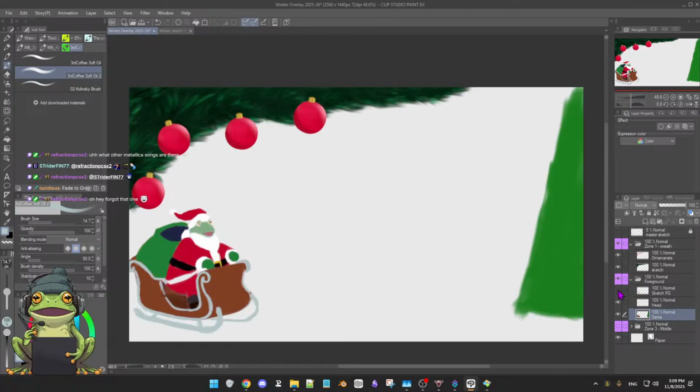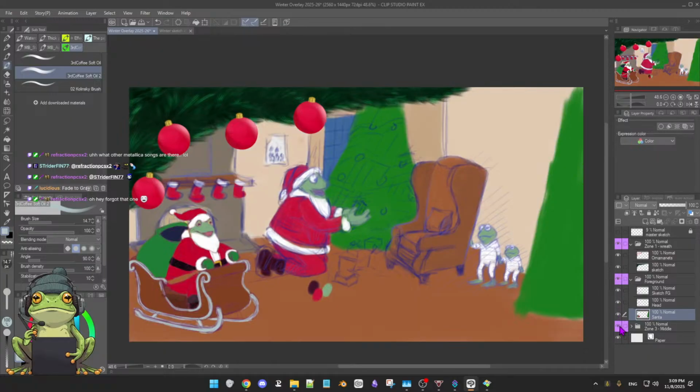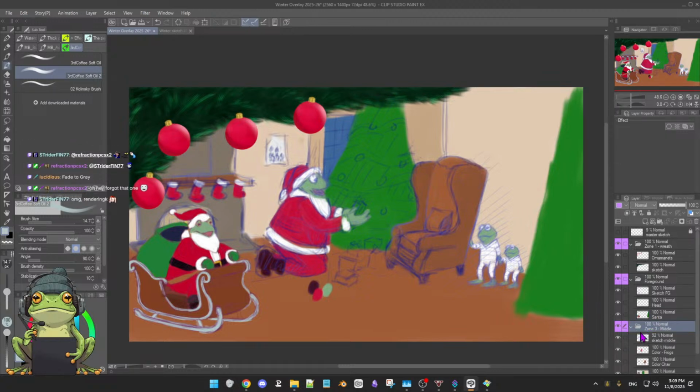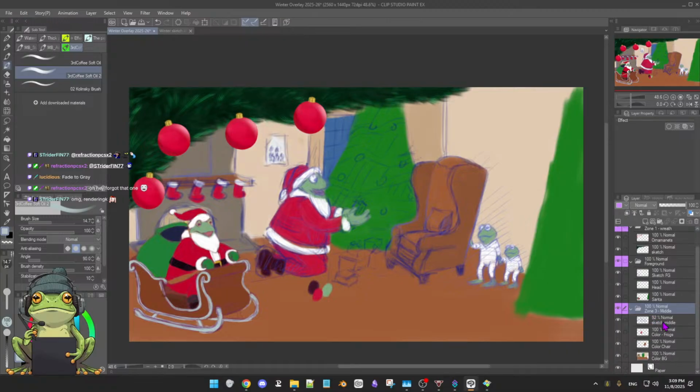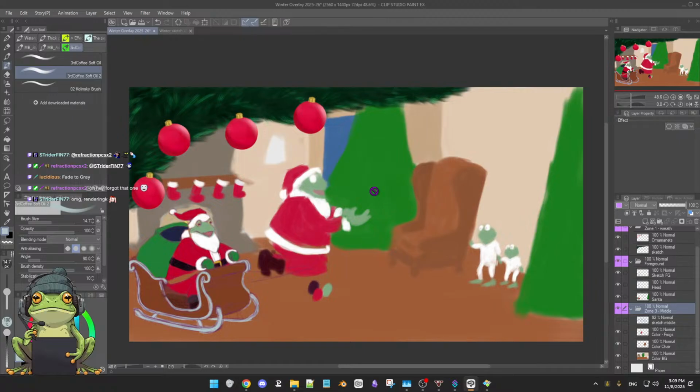We'll switch off this here, and we'll start rendering him out, and we'll also render this middle part, where we'll turn that off, and we'll start to render that out too. And I think this is gonna be adorable. I think this is gonna be great.